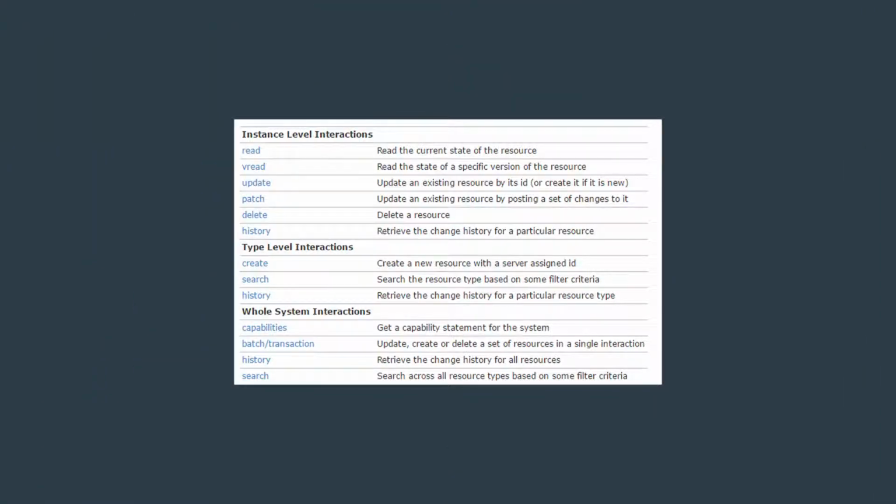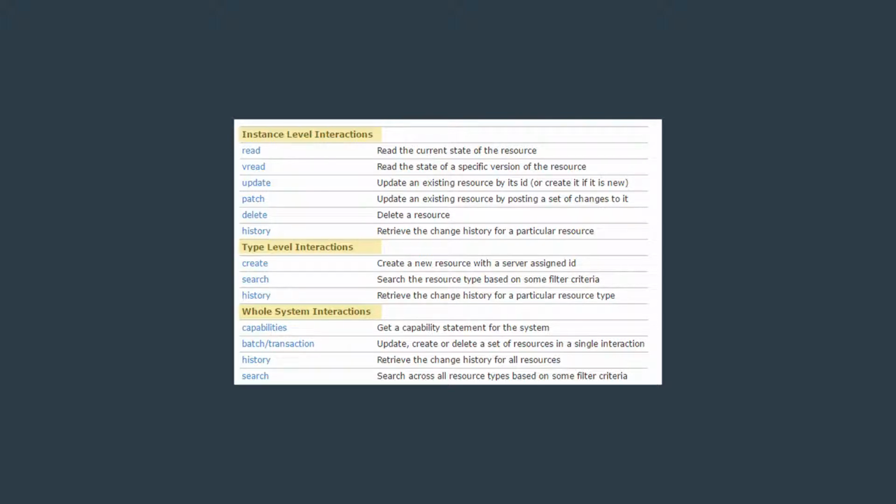Here you see a complete list of the currently defined logical FHIR interactions. This part of the standard is at maturity level 5, so it's essentially in final form. Note the three sections: instance, type, and whole system interactions. In the instance section, note that patch, a fifth HTTP verb, can be used when a client is seeking to minimize its bandwidth utilization, or in the scenario that a client has only partial access or support for a resource. This might be the case in healthcare, given the emphasis on privacy and security.